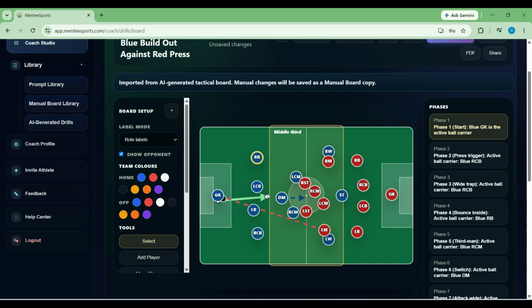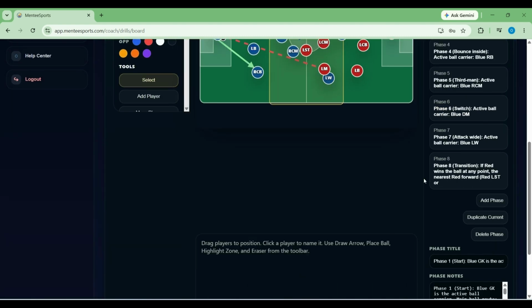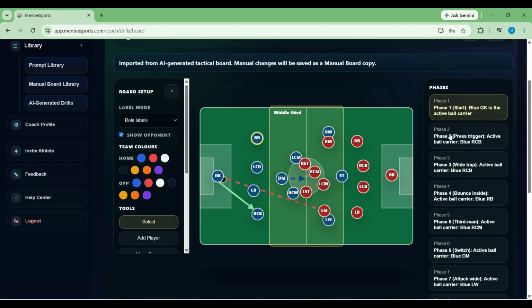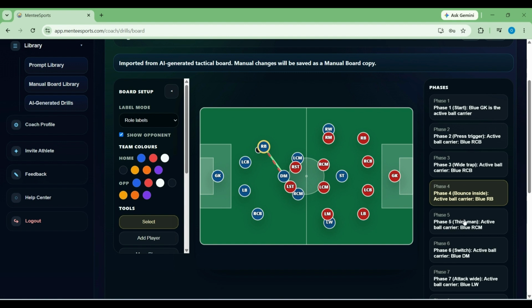Just move it around, do what you want to do. You can also change the phases. Okay, so you just come down here. This is phase 1, blue GK start to the ball. You can update this phase here. You can update it there. Just click through the phases, see everything that's happening.